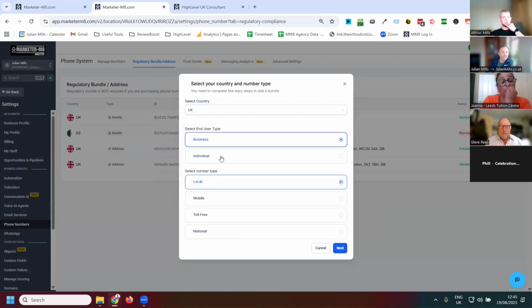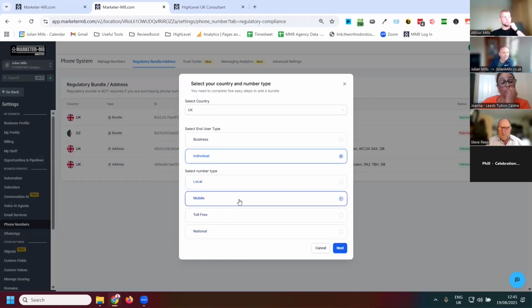Do you want a business number or an individual? If you've got a company number with a company registered address and a physical letter going to that address, you can do a business application. If you haven't got that, then the individual is a copy of passport and a letter going to your home address. And then you choose which type of phone number you want.